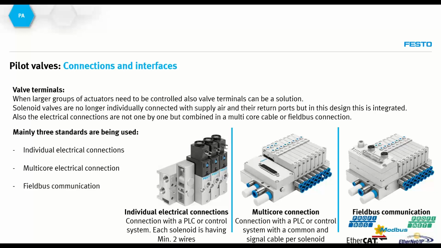The benefit of this, there is one single point of control with a multi-core cable. This means that there will be one single common line and all the individual lines are connected with one of the solenoids. So less cabling and a more compact design can be achieved. Another benefit within this design, and in this series of Festo, as you can see on the screen, we can also sometimes use double valves in one housing.